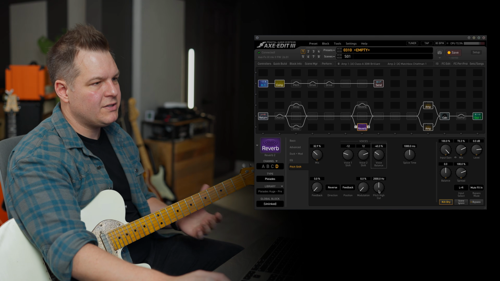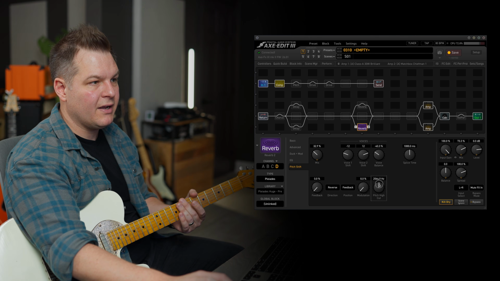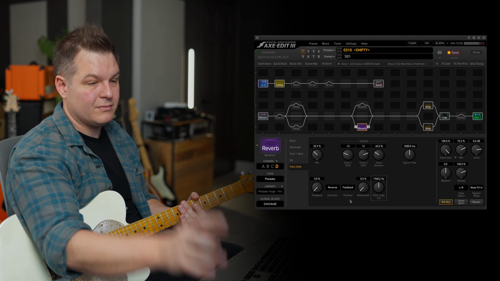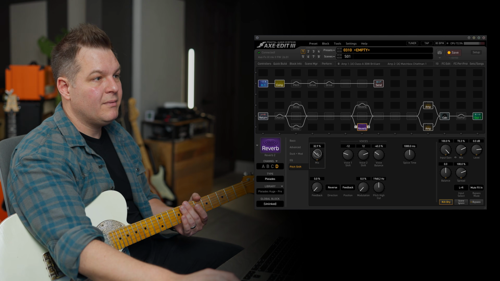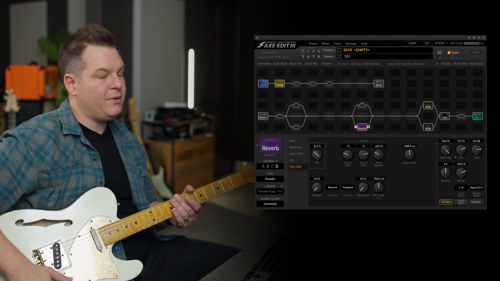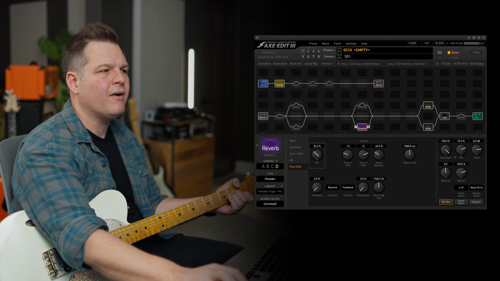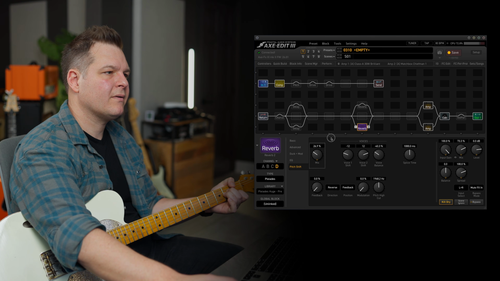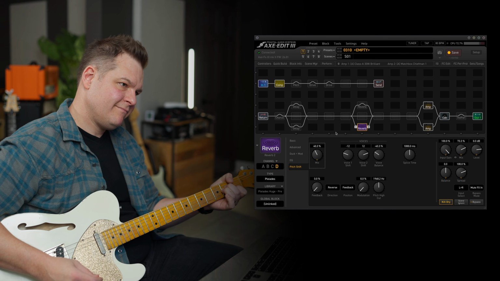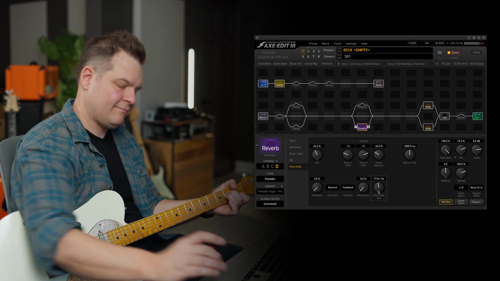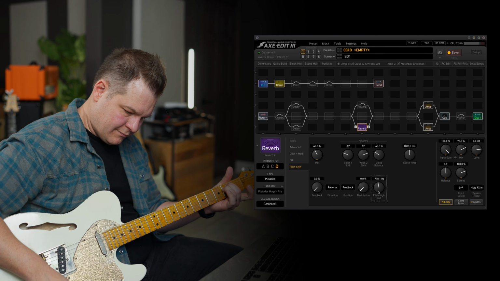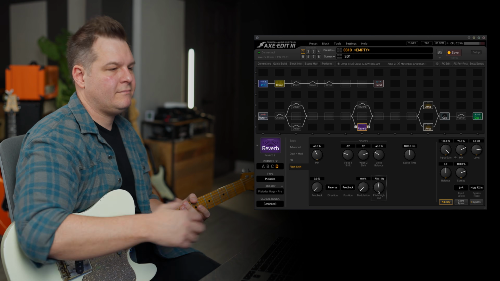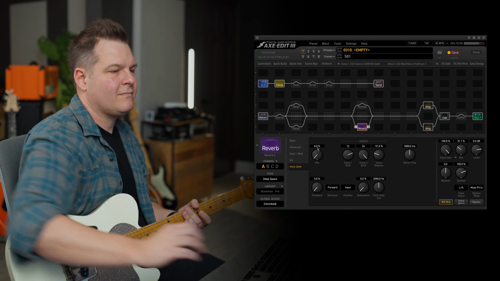Then you can add some modulation. You can high cut it, which I've got at around 2000 hertz. You can add feedback, which is going to give you more repeated delay stuff. I've got it at 32%, but man, that pitch shifting just makes it magic. I'll turn it off and then bring it in. It's beautiful, isn't it?